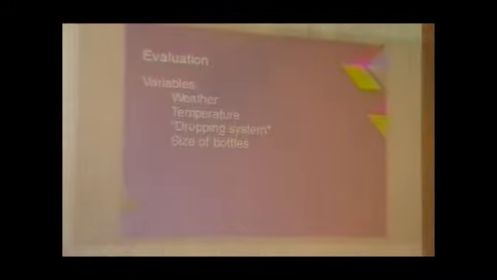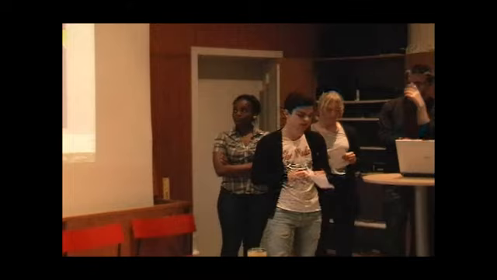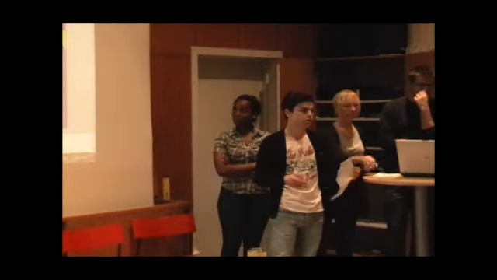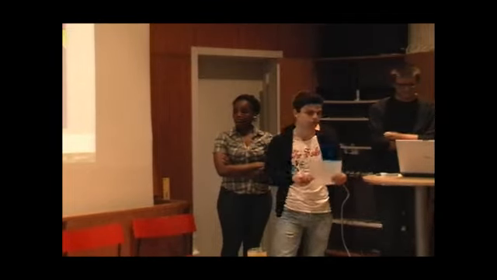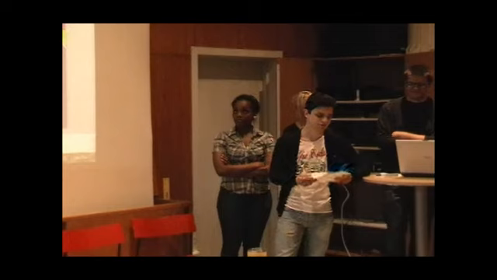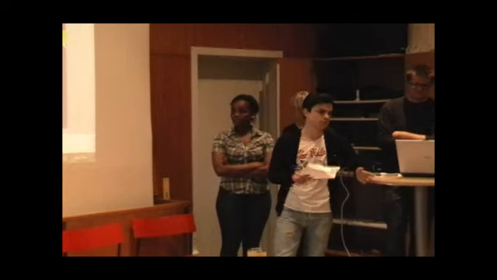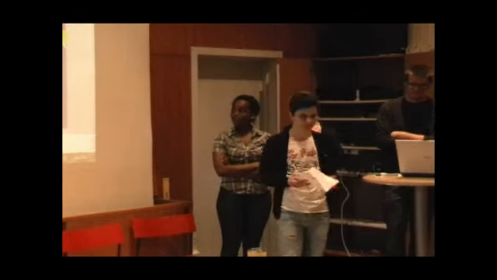Okay, and I'm going to talk a bit about the things that might have affected our experiment, such as variables that we weren't able to control. The first variable is weather, or to be more specific, wind. We tried to shield our experiment with a screen by positioning it in the direction the wind was blowing. But the experiment could still have been affected by wind coming from the side. We could have improved this by having 2 more rigid screens placed on both sides of the first screen. That could have enhanced the shielding effect.